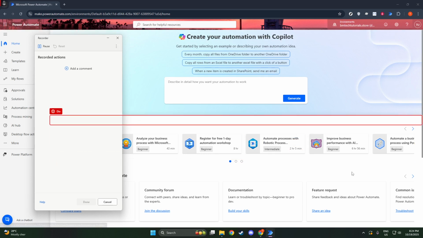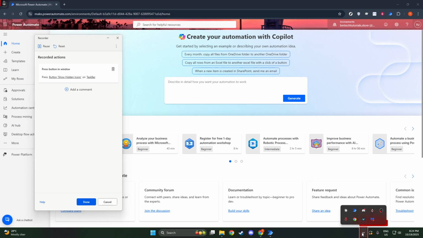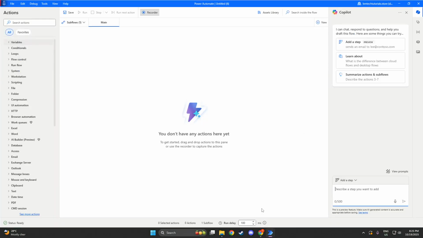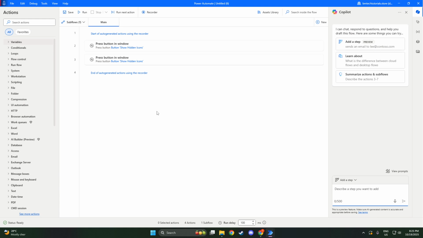After you've finished performing the tasks, it's time to conclude the recording session. Head back to the recorder window and click the Done button. This simple action signals to the recorder that you're finished and ready to see the magic unfold. Power Automate Desktop will then automatically translate your recorded actions into a sequence of steps within your Flow Designer. These steps are essentially the building blocks of your automation. Now you have a sequence generated effortlessly by the recorder, which allows you to review and tweak it as needed.